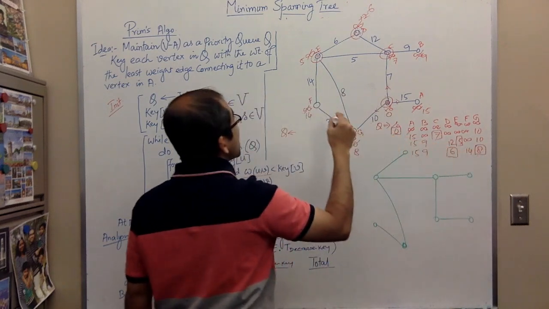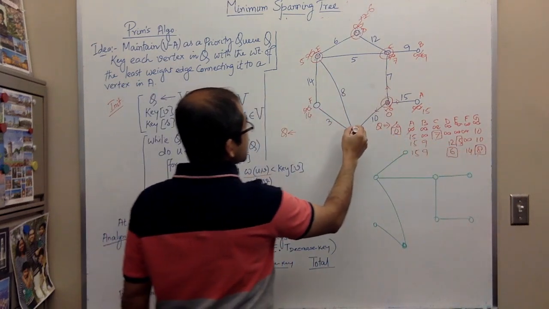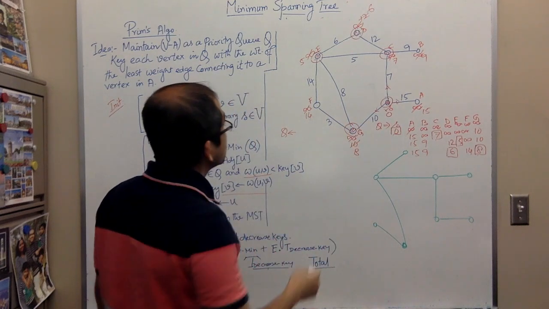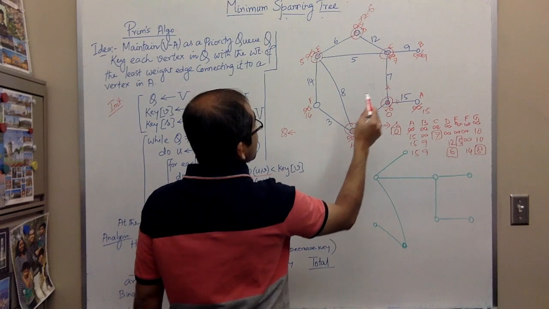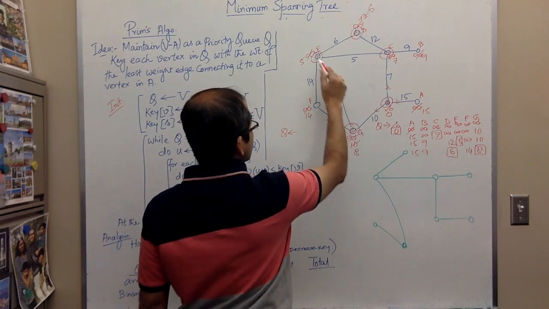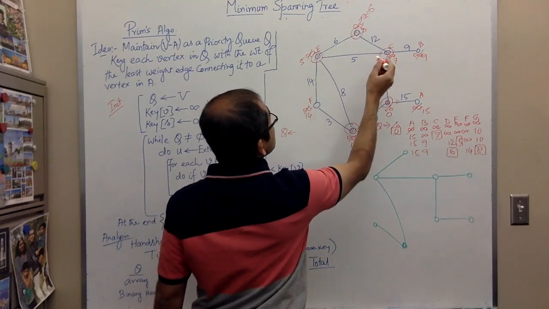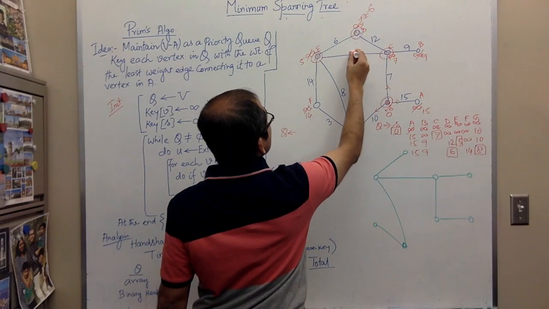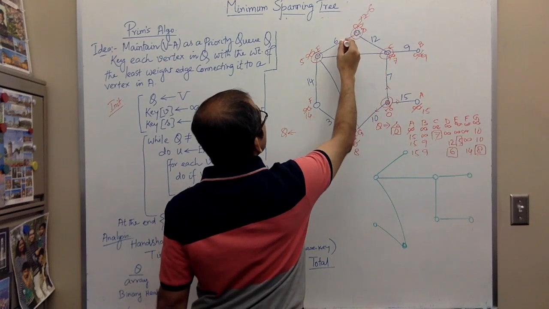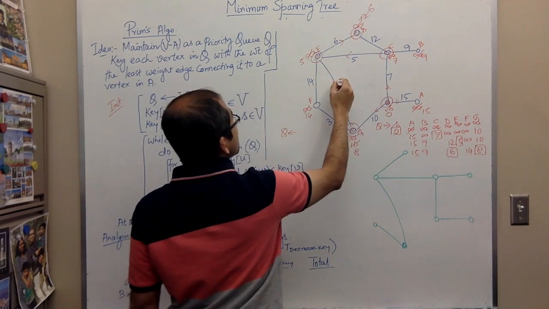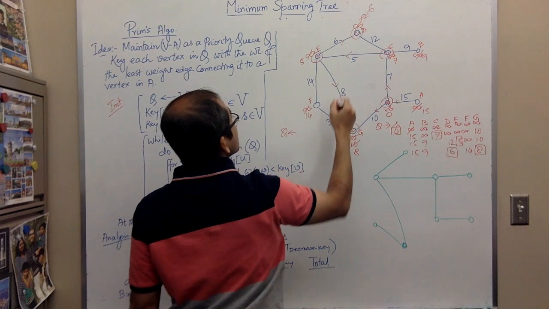So in this 8 we check, which is 8 here. So we highlight it, and from this 8 we see the vertices. This is not in the priority queue anymore. This is not in the priority queue anymore. So okay, where from this came? So set the paths. It came from here, and this came from here.